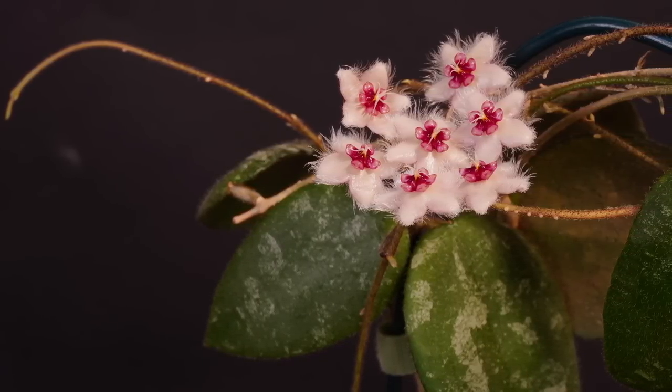So I have species affinity caudata TN 99008, I believe, is the accession number. So that one is a bit more forgiving when it comes to watering, but still, you shouldn't really underwater it. Also, I think that species affinity caudatas do bloom earlier, so just a bit of info there if you're thinking which one you should get. But in general, those are the Hoyas that you really should not underwater.